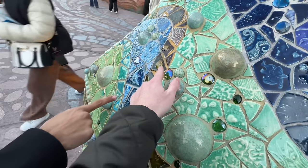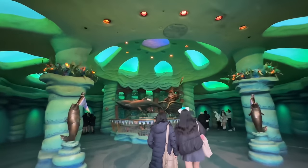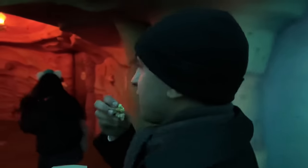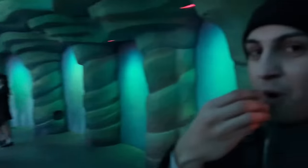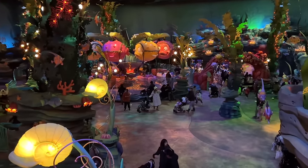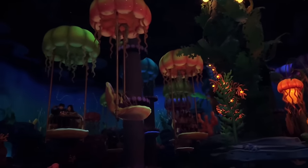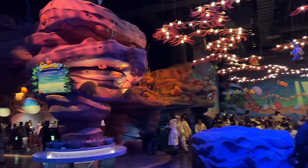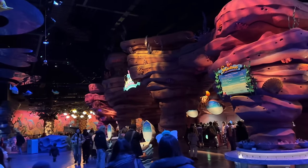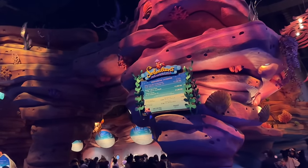Look at those little details — maybe a little hidden Mickey right there. Look at King Triton's! This is going to be epic and it feels great in here, nice and warm. Michael's trying the popcorn — look at this bubble ball. How is it? Already going in for seconds! That's really good — I think this is my new favorite flavor above the milk tea. Wow, this is a lot bigger than I thought. Just incredible. Look at Jumping Jellyfish — it's got UV on it so it's kind of glowing. I've gotten emotional like 18 billion times today; I just can't handle it anymore.